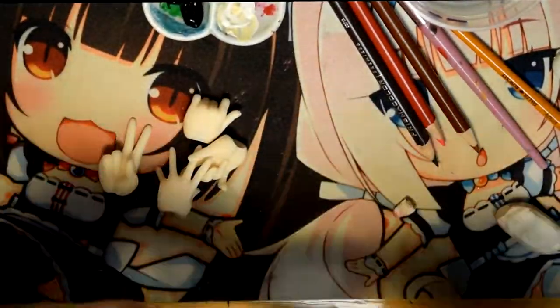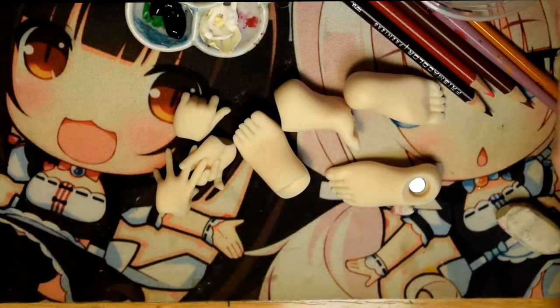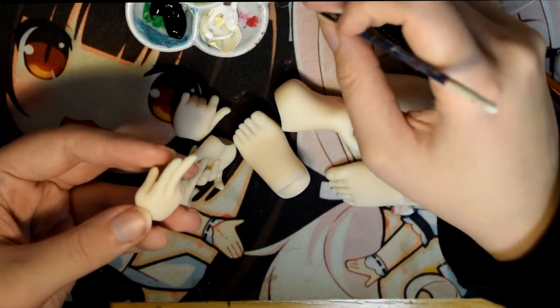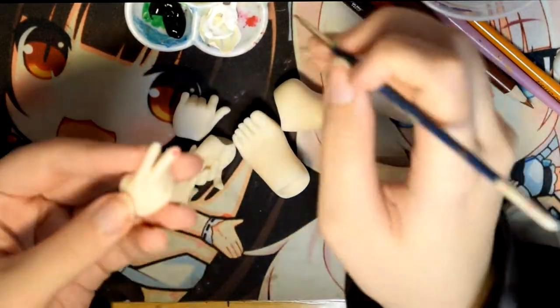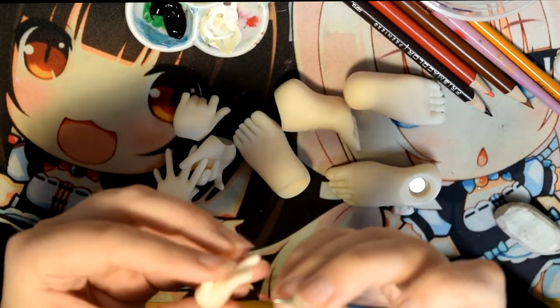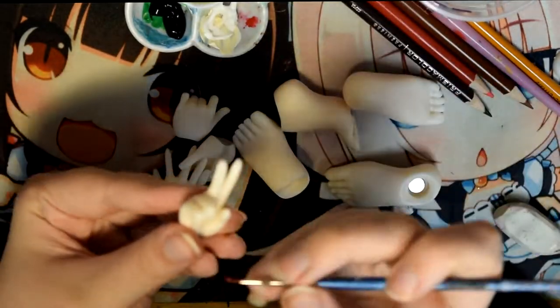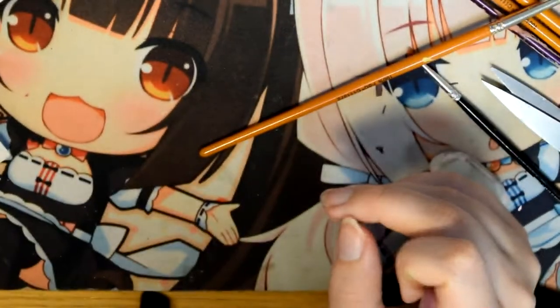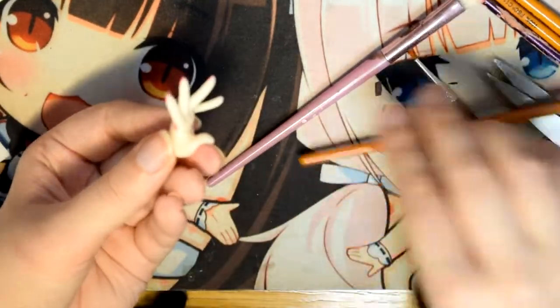And of course I had to do something with the nails. I wanted her to have red nails, so I sprayed it first, and I also laid out a little bit of shadows on the feet, etc. I'm not going to show the whole process for this because it's just the same, it's kind of boring to watch. But I basically just laid out red acrylic paint on the nails, and I painted every single set of feet and hands she had. Also laid out some shading on the knuckles, etc. to make them look more lifelike.